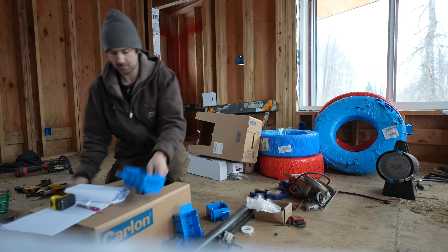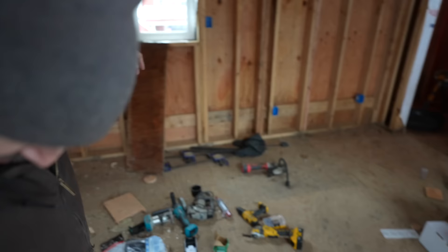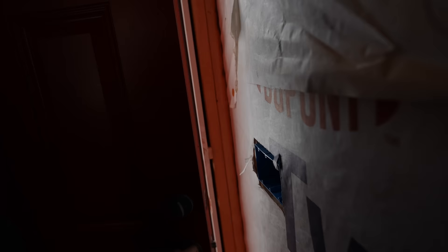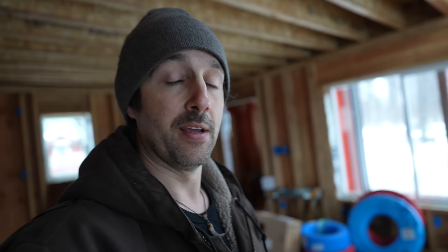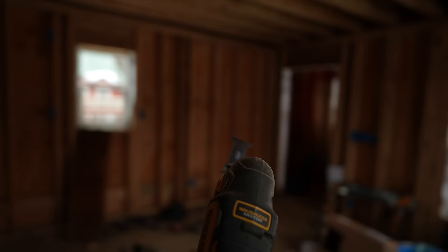Our first two light switches installed — maybe not ideal having them right behind each other, but that's where they need to be because the door opens this way. To me it makes sense that when you enter a dark space, as soon as you enter you want to reach around and find a light switch. Enter a dark space — turn on the light. Enter another dark space — turn on a light. I think that's how it should work. Let's keep going. Next spot is putting in that three-way switch so lights can be controlled from both the door and the arch.